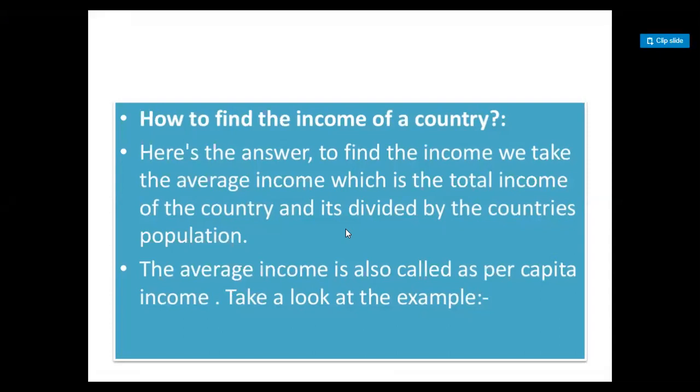Okay, class. Good morning. So yesterday we have seen in our economics chapter one, development, what the definition of development is, what the different levels of development are, the different development goals, how it is different in different people, states, countries, etc.